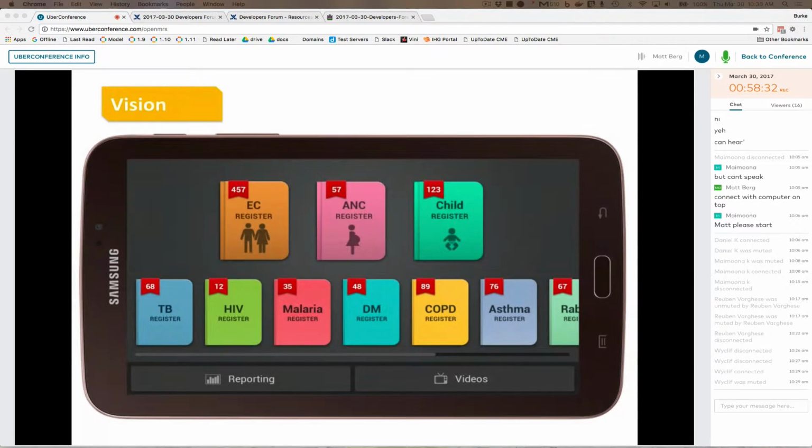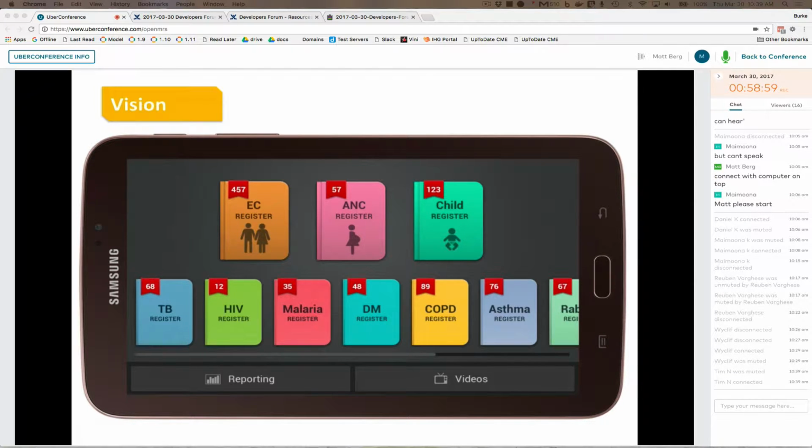I was just saying, to follow on with the vision, one of the things we're really excited by with OpenSRP and with what OpenMRS has allowed us to do with this shared data model is that, as you noticed, I presented a slightly different looking app designed for immunization. But we have versions optimized for ANC services or whatnot. We can develop different versions of OpenSRP for different types of health worker and design a very focused UI and workflow for that function of their job. So we have different versions of the app, but syncing using a common data model, falling into a common reporting and management backend.